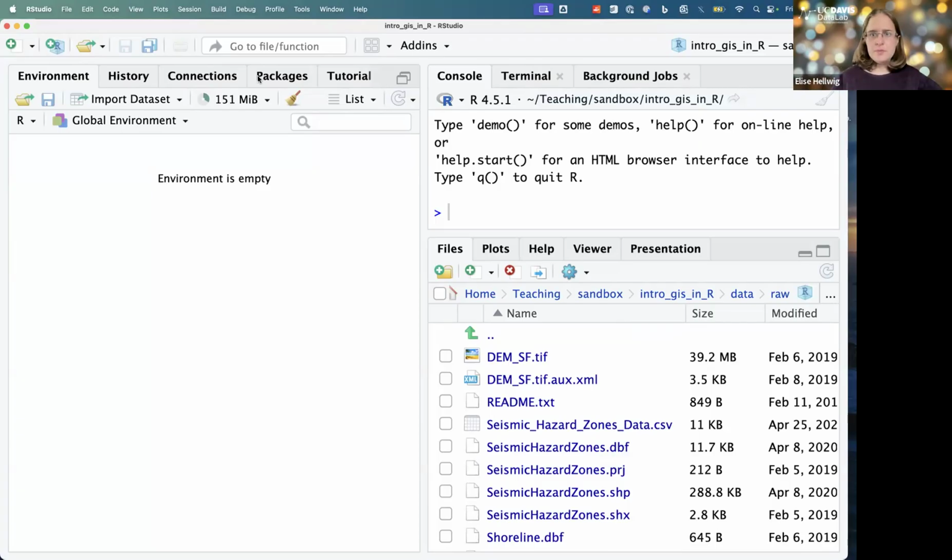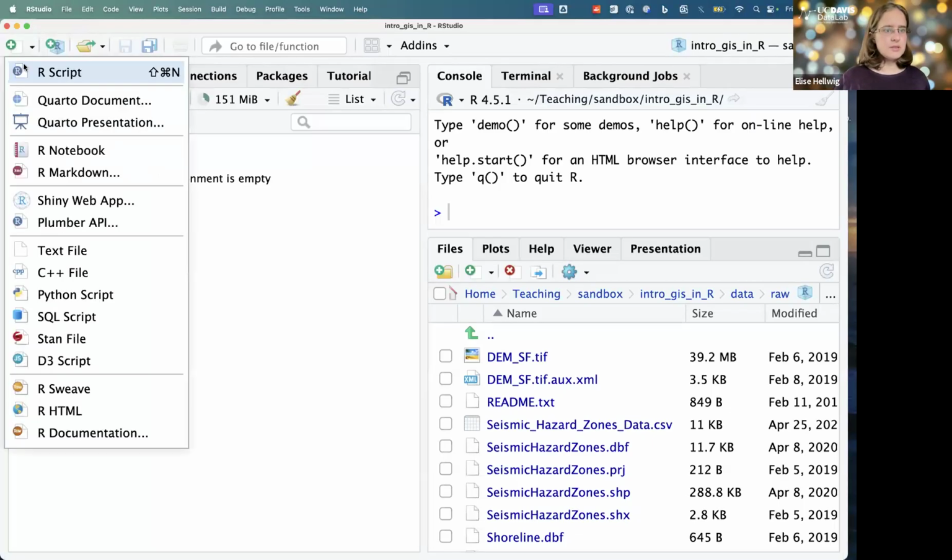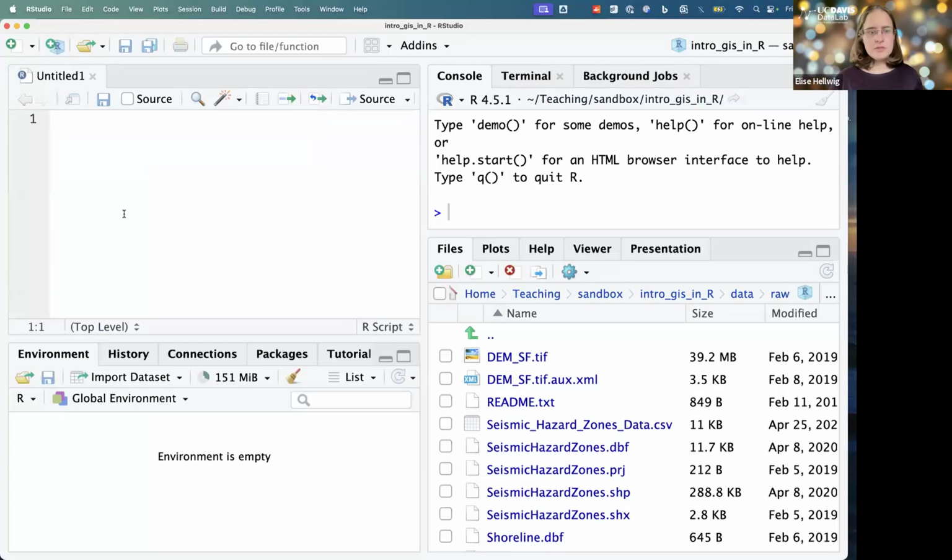So I think hopefully you remember a couple minutes ago when I said that R is not a, oh, actually, let's create a script for ourselves so we can keep track of things. R is not a GIS program. It's a computing language. And because of that, there is very little that you can do spatially in R without extensions, or what we call packages. And there are a whole bunch of different packages that you can use to do spatial data analysis in R.